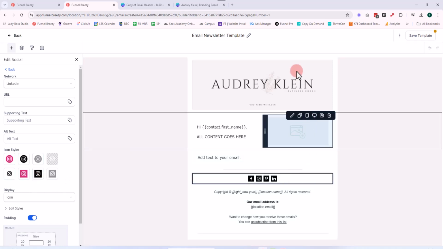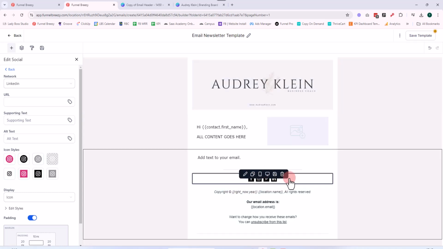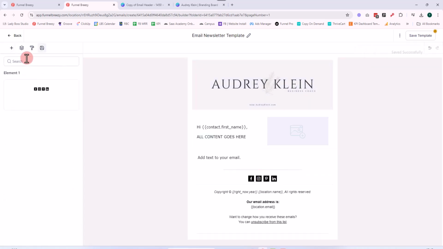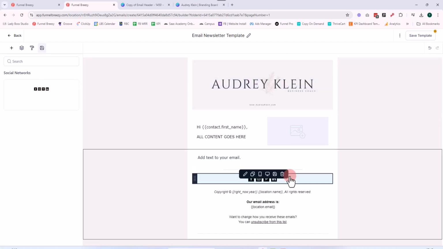So in this case, I'm going to pick the black because it just fits in the best with this branding. And once I've added in all of those links, the best thing that I can do is go ahead and hit save. It's going to save this section. And I just moved it over here under this little saved items. I can hit the 3 dots and rename this. I'm going to call this social networks. So now no matter what I'm doing in the future, all of my social networks and links are saved. If I'm using this template, they're already saved, so we're good to go.